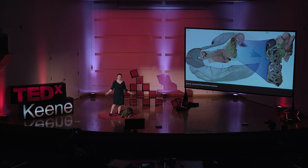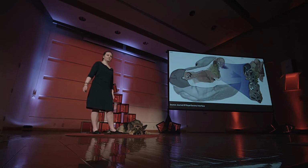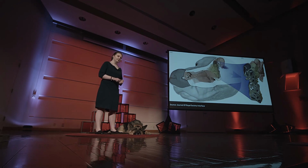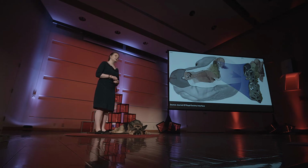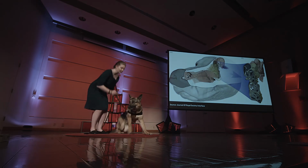In front of me are 3 boxes. One of them is infested. 2 are colored green on the bottom, and those are the clear ones. The other is red. And what I'm going to show you is how she is trained to alert to that. And what she will do is she will either sit or lay down when she finds it. And that is called a passive alert.